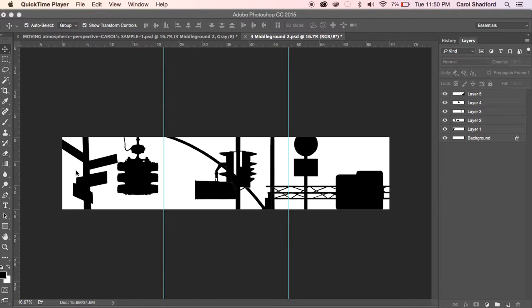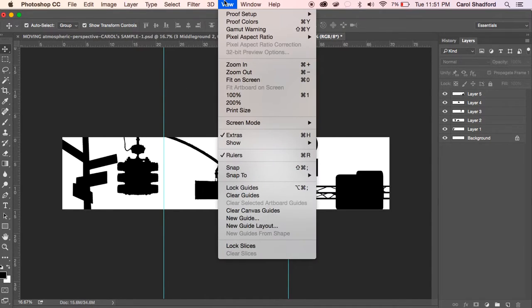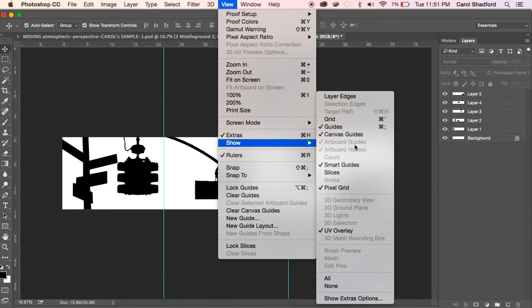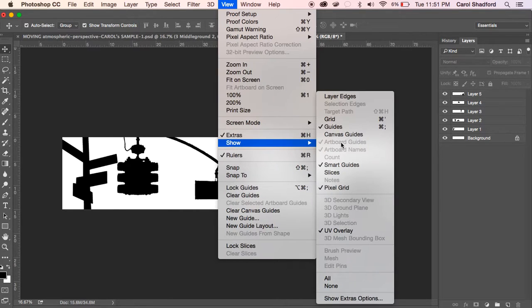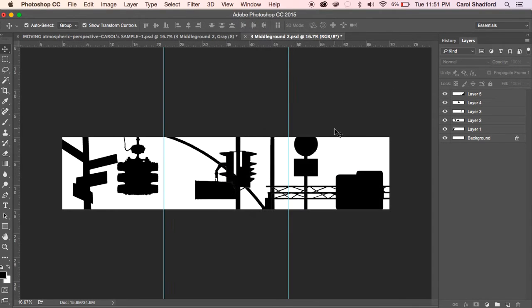Now let's say this is my finished composition for my number 3 middle ground. It says middle ground 2 because there's middle ground 1 and middle ground 2. First I should say the guides that I've put in here, if for any reason they're not visible, where you can show and hide guides is under View, Show. And you can come over here and you can see the hotkey is Command semicolon. So I can hide the guides or go to Show and view the guides.